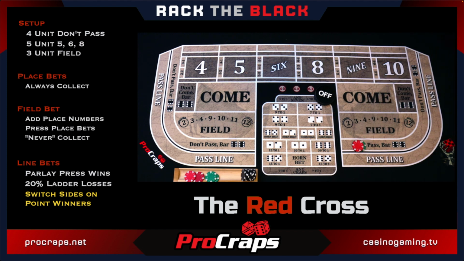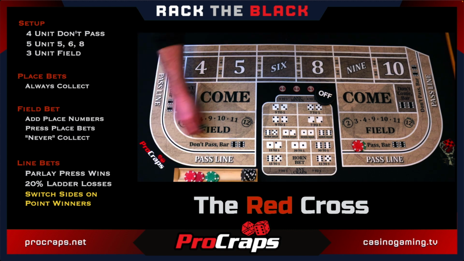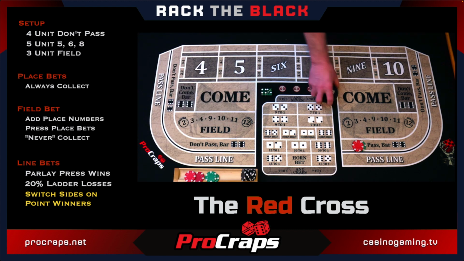Oh, we got a 4-2-6. It's in the rack. It's a 2 up in the rack. That would be a good roll. You know, if it was a 7, they'd call it, right? We're going to call it a 6. There it goes. Point's going to be a 6.